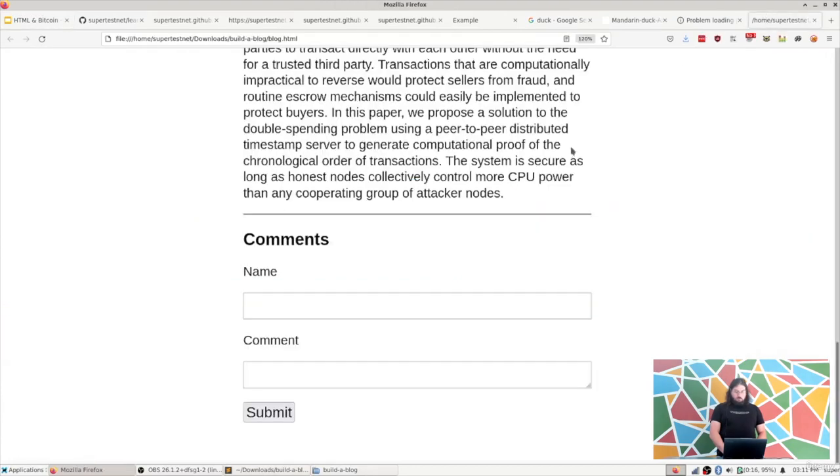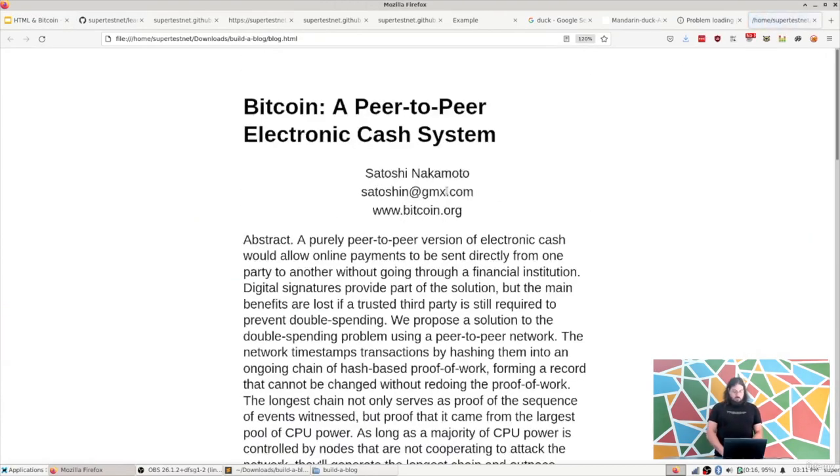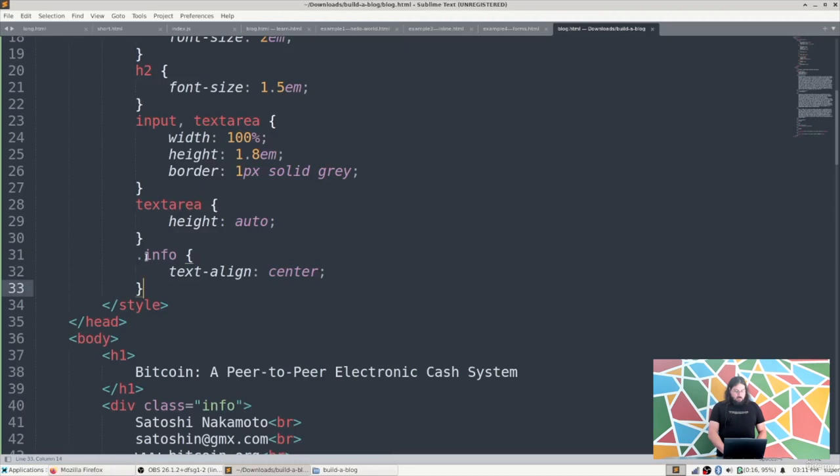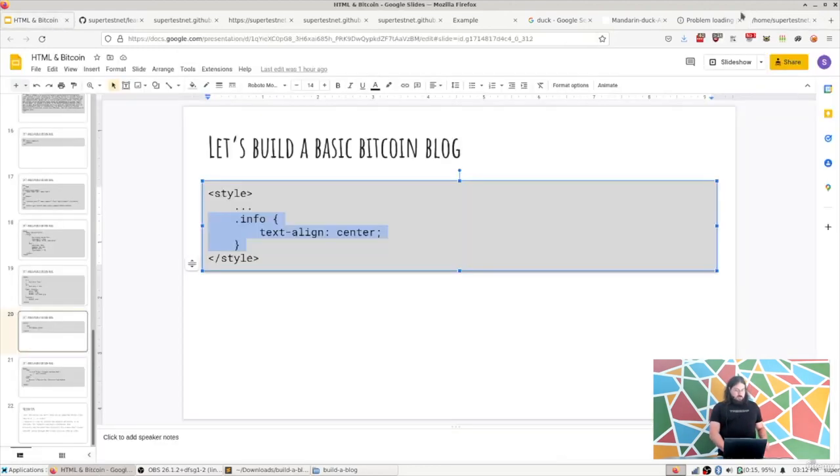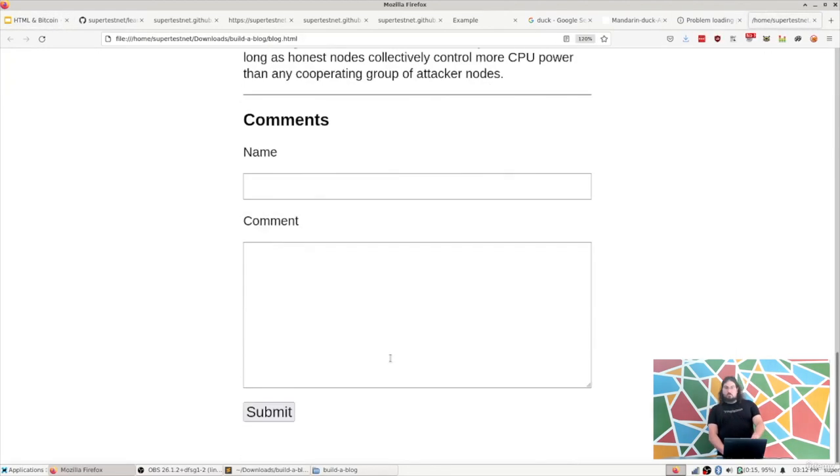What's that going to do? Well, let's refresh and see. As you might expect from the attribute's name, it centers the text. That's how it looks in the Bitcoin white paper, so I made it do that. But you'll notice that there's this little dot. And what does the dot do? That specifies a class. I told you earlier that if you put things into a class, that gives them a category, so you can write something that says, do something to this category. Well, here I'm doing something to that category, and I do that using a dot notation. That's what CSS likes.